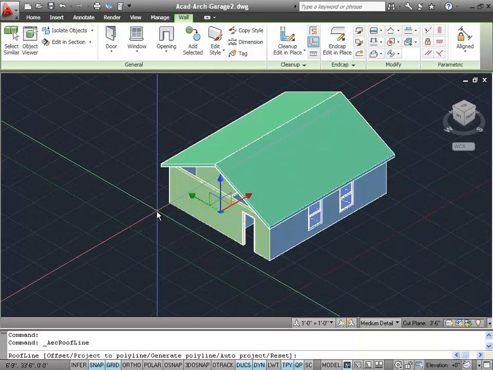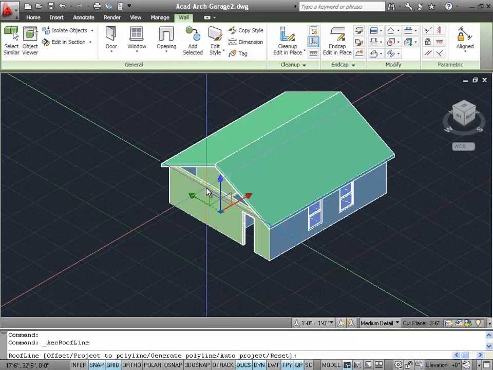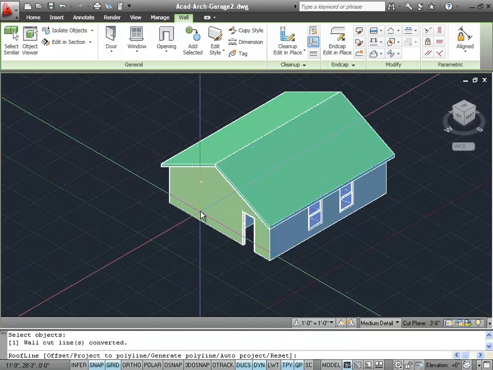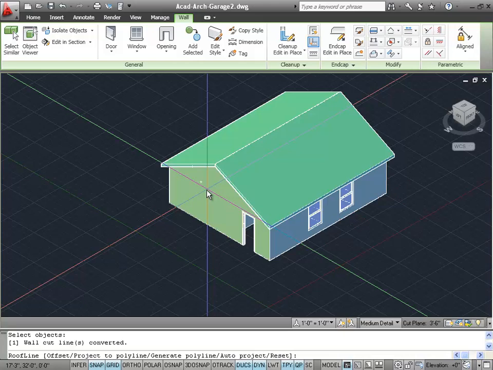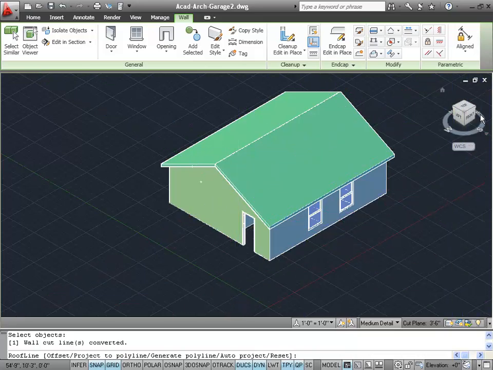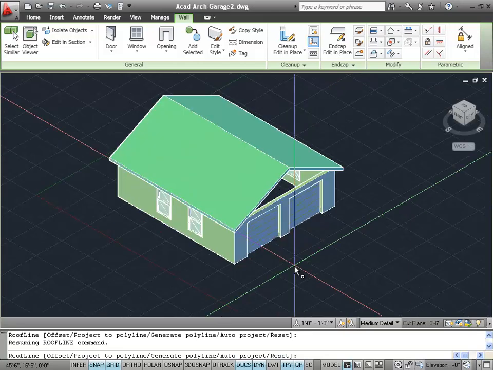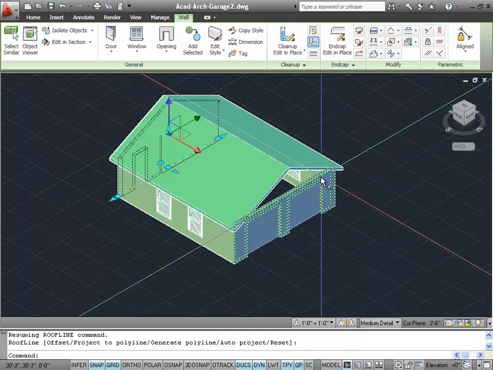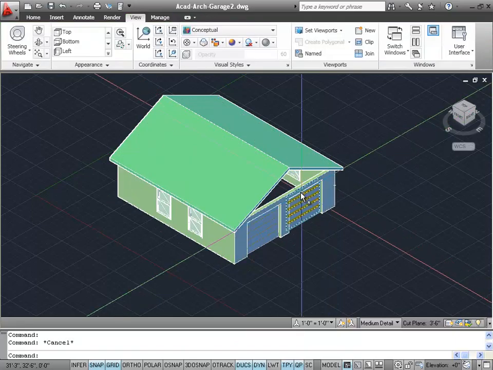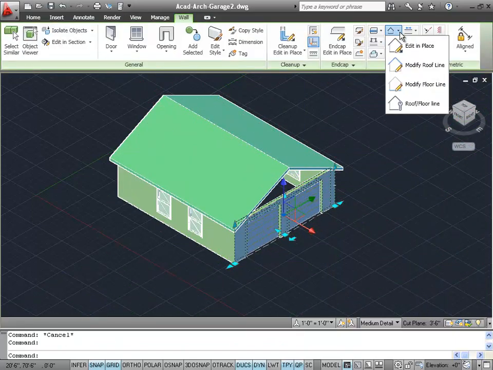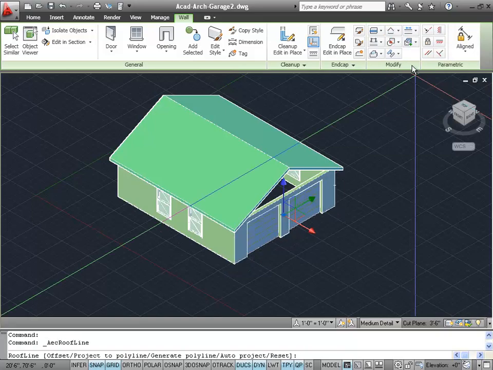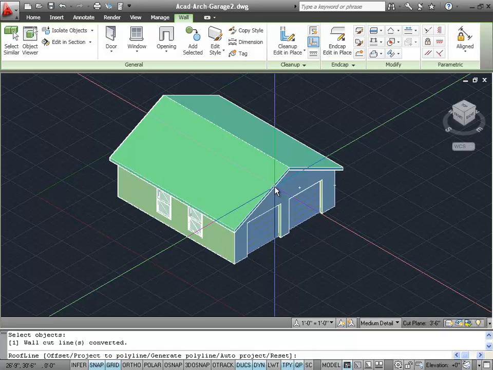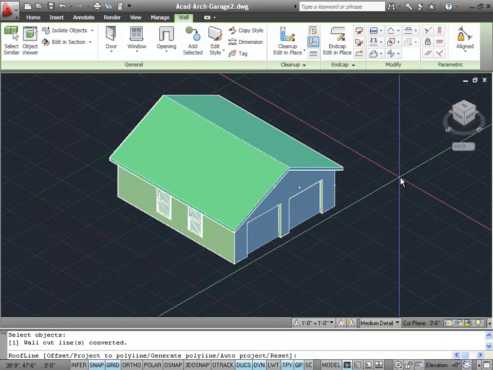What we want to do is auto project this wall so it touches the roof. So I'm going to enter A and enter, and select the roof, and then when I hit enter, you should see the wall being projected up to the roof. Let's rotate around in our 3D view so we can see the other end, and let's choose that wall. Actually, I'm going to hit enter to exit my roof line command. Let's click on the wall. If I click on the correct wall, there we go. Again, we're going to use that same command, modify roof line. We're going to enter A for auto project, then select our roof and hit enter. We now have a nice gable roof with the ends of the walls filling in the gaps that we had previously.